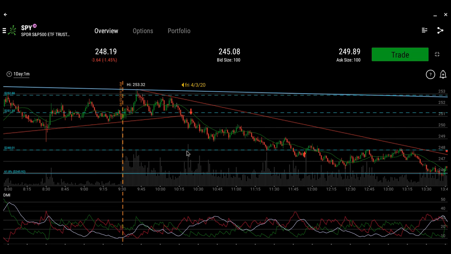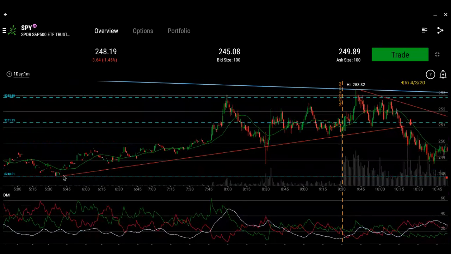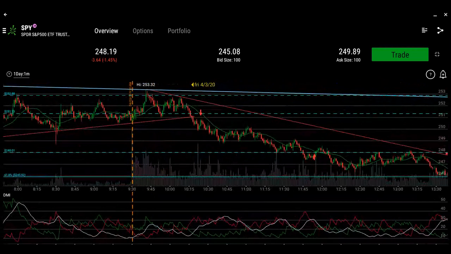Why did I pick 248? Well, that was the overnight low. Okay, so in less than 24 hours, it had already touched down to that low. Right, in the morning. So you weren't asking it to do anything more than it had already done in the past 24 hours. Correct. Low expectations. Correct.